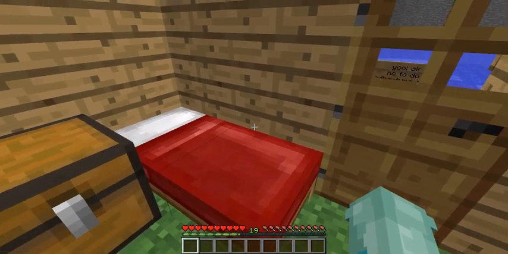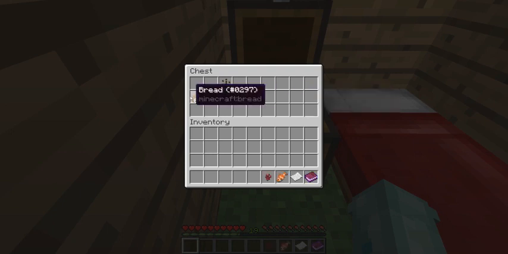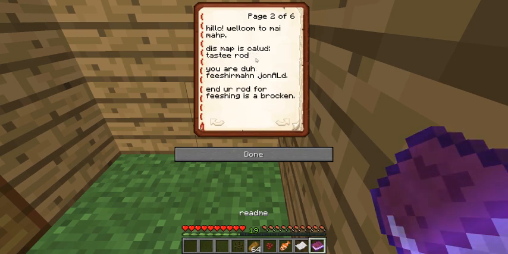So right off the bat, we're in a bed, a little shack. Okay, so we got Readme, Hi Nemo, Fish Bait, Bread, and Broken Fish Rod. So let's read the Readme. Disclaimer: this map is not serious. Do not take this map seriously. The bad grammar and bad spelling are intentional. Thank you. Hi-lo, welcome to my map.